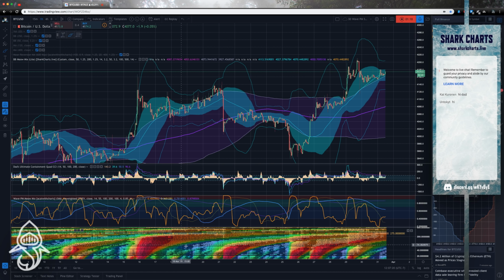Whenever a wave PM period lights up, it means it's in a state of expansion. So when it's a darker shade, compression; when it's a lighter shade, expansion. And something interesting you'll notice, and this is actually how our compression indicator works, is you'll notice that whenever we get a very significant expansion, you won't see any expansion above the boundary, but you'll see plenty of expansion below the boundary, like so, right?